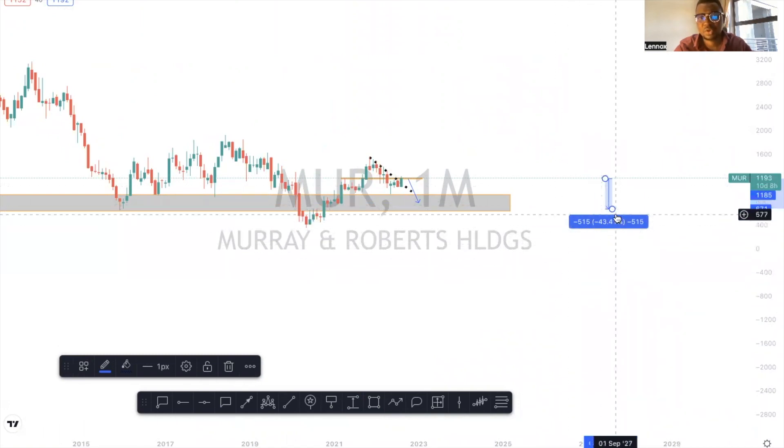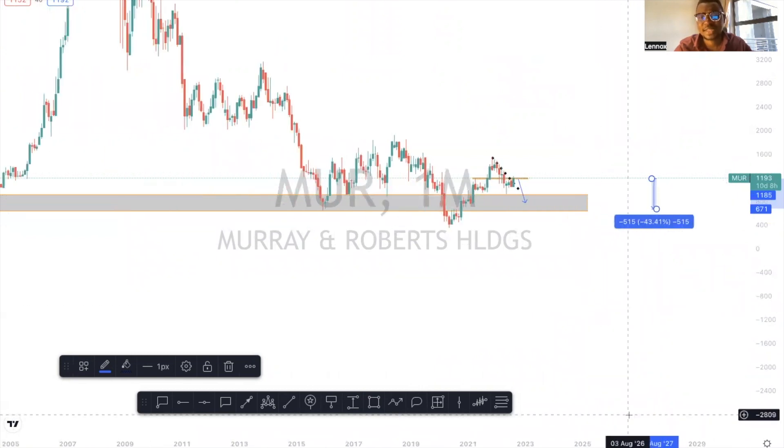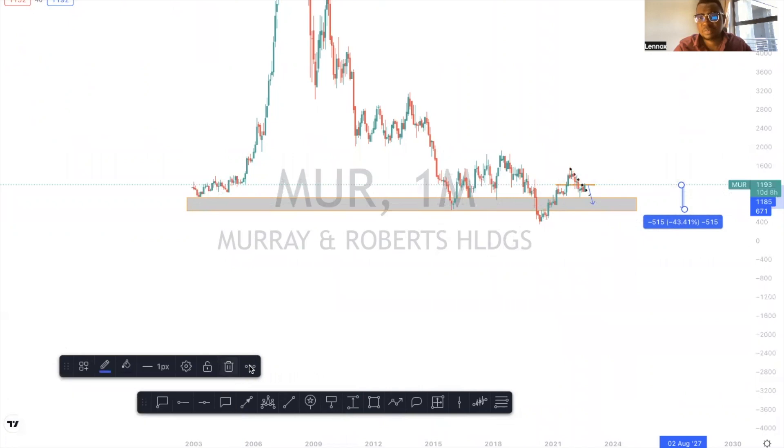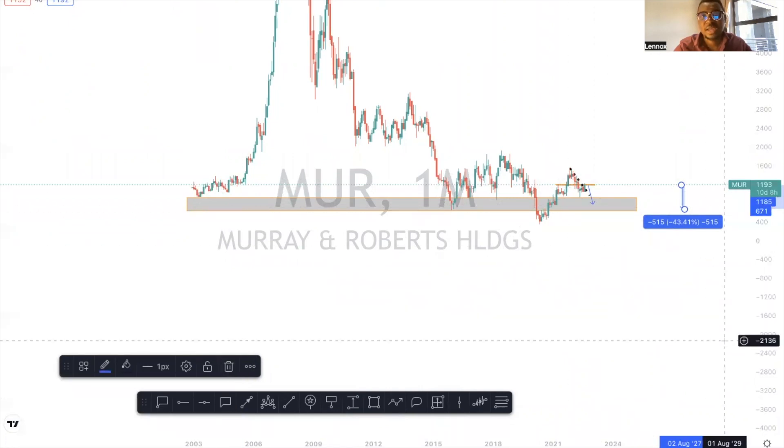If you're taking a position on this stock, be mindful of this potential risk. If you're not strong enough to stomach this kind of risk, please stay away from this stock. It's not so volatile and we haven't really had much movement for quite some time. It's been playing in this zone from 6 rents going to a high of 18 rents and back. It's important to study the nature of the stock and the company you're investing in — make sure you fully understand what you're getting into.